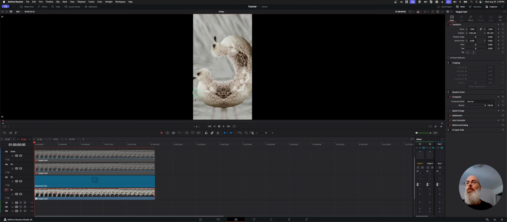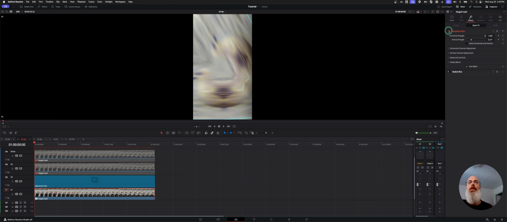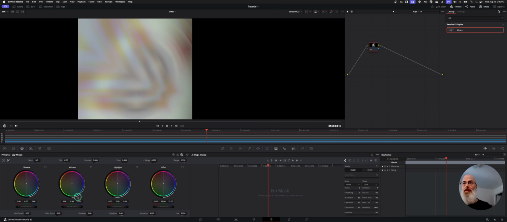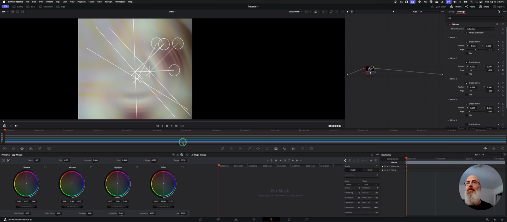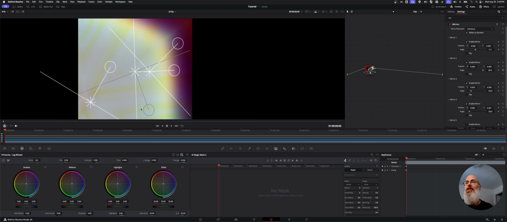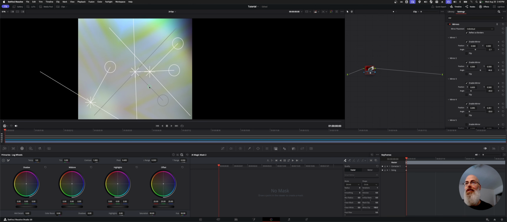So now if we go back to this original clip and enable those Gaussian blur and the radial, it starts to get kind of crazy looking. And then we can go back over and grab that clip and start adjusting the mirrors, and that will actually focus in on some of the weird sections. So here now we're getting into weird colors from the radial blur and all that stuff.